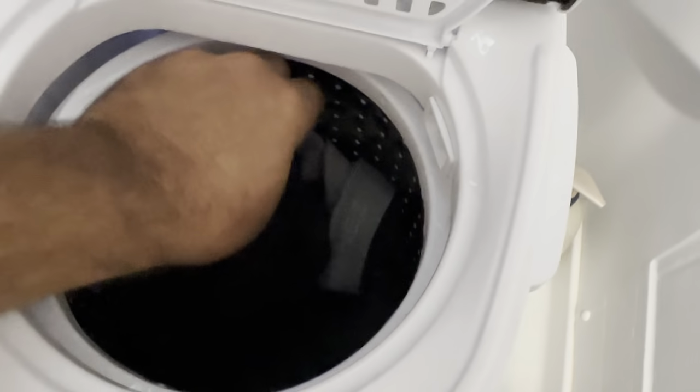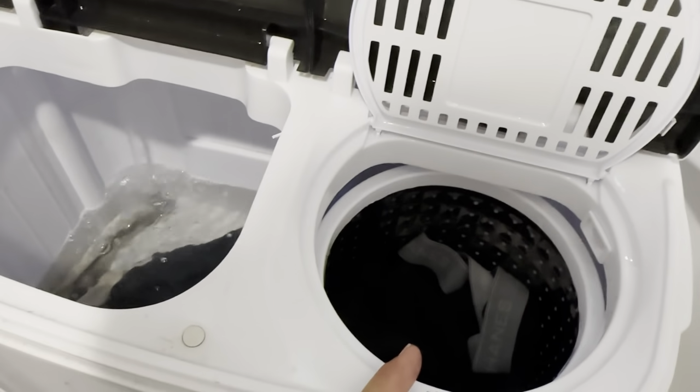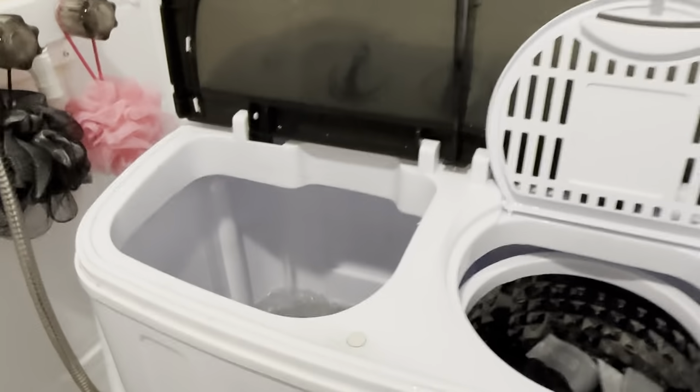See, so your stuff is in here. All right, it's all flattened out. You're good. Now, this one, doing it this way, is on hold, because we have to take the time to fill that up. So, put the tripod legs out. Sorry for the jiggling. And let y'all sit back over here and watch that.